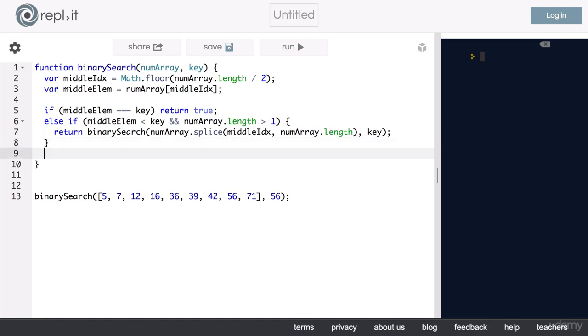Now we do the same thing for the opposite case, the case in which the middle element is greater than the key we are looking for.